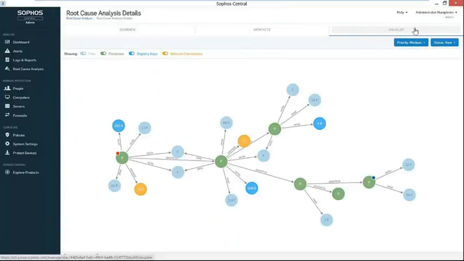Now, if we go to the visualization, what we have here is a simple graphical view of exactly what went on. On the left-hand side of the screen with the red dot, we see the root cause, which if we hover over that will show us that that's Outlook. On the right-hand side of the screen is the blue dot, which is the detection or the beacon.